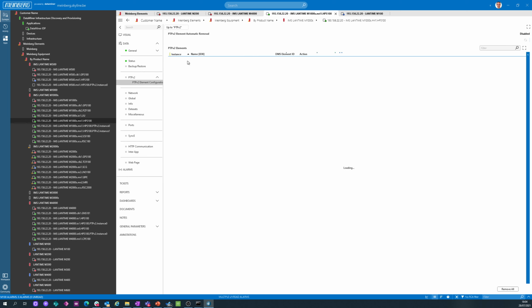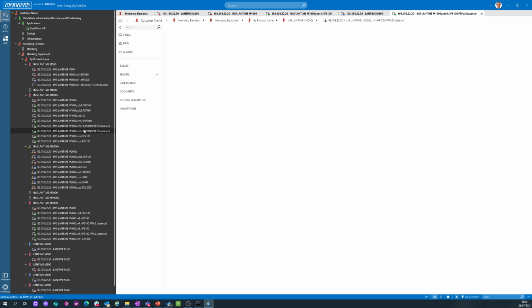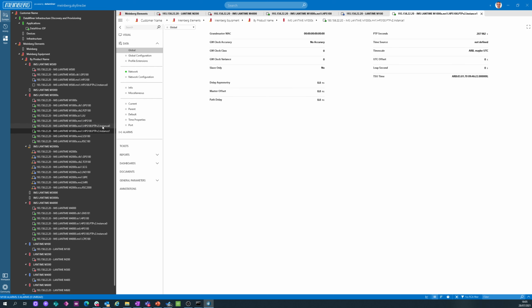What you will see here, there are 2 PTP elements. You don't see a lot of information from the PTP. What we have done, that's specific: not only do we detect that HPS100 card, as this is a PTP card that can host more than 1 PTP instance, we put that together, each instance in a single element. So we have an instance 1 and an instance 0. That makes your alarming, your grouping of alarms, much easier later to apply the right alarms, maybe to the right network. Let's have a look into that one.